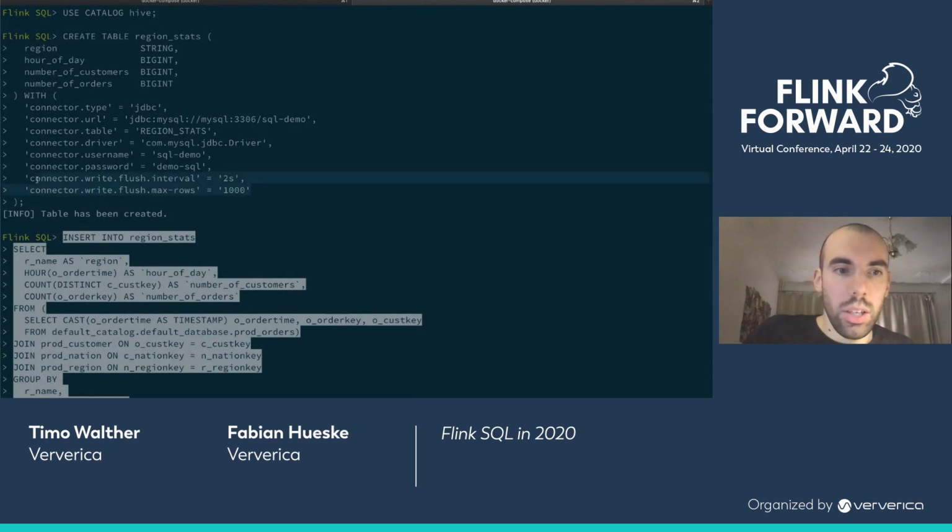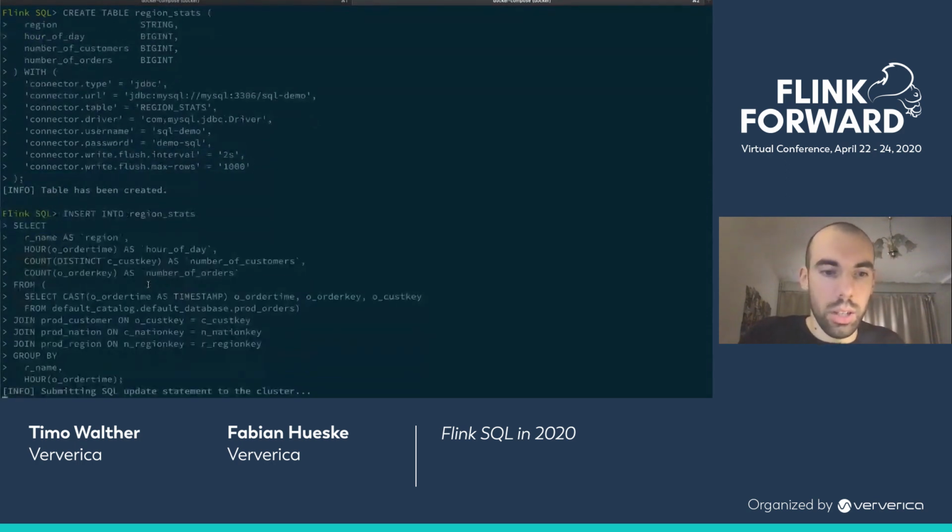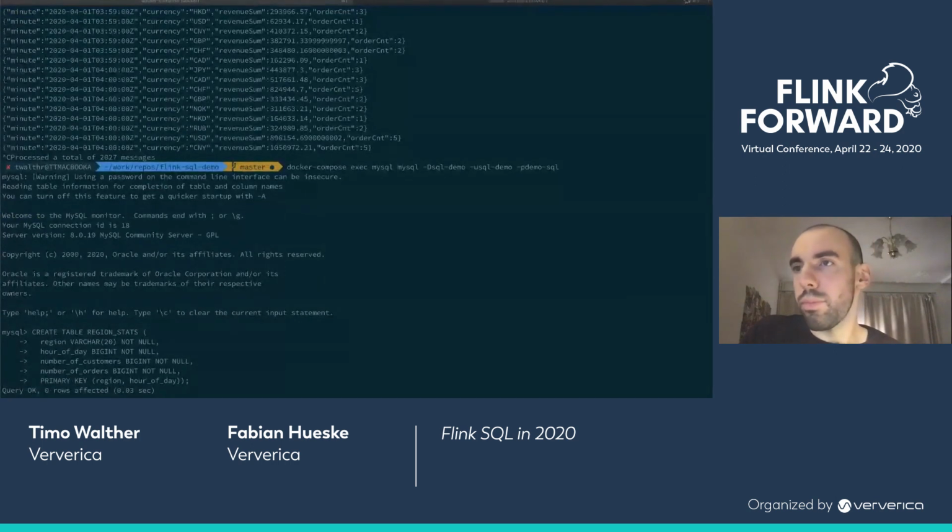As you can see here, we also configured the flushing behavior. So in this case, we will flush every 2 seconds, or if we have 1,000 rows, we will flush the result into MySQL.